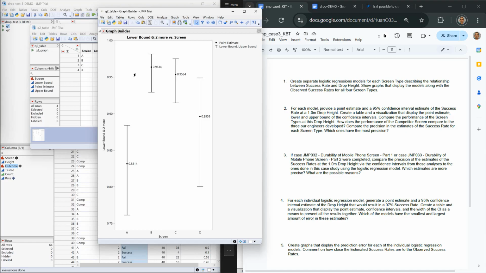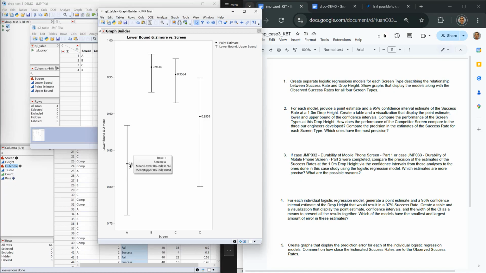So in this example, we can graphically see it looks like B is a little bit shorter, not as long as C. So I would say that B has the most precision, C has the second most precision, and I'm not exactly sure by eyeballing those.